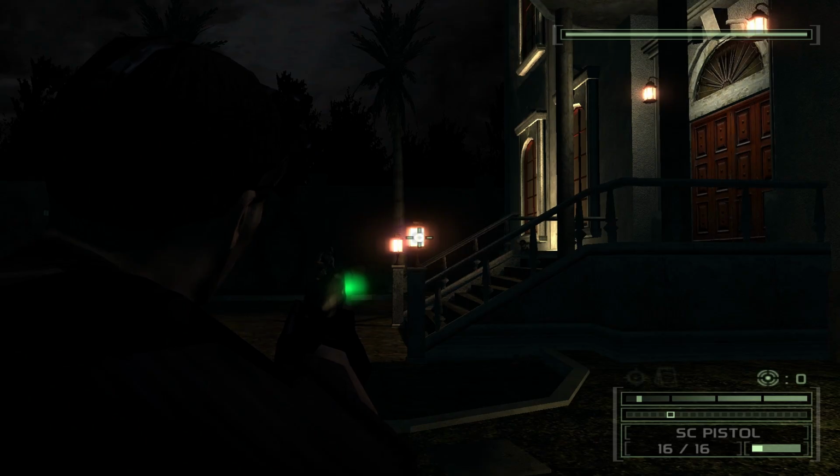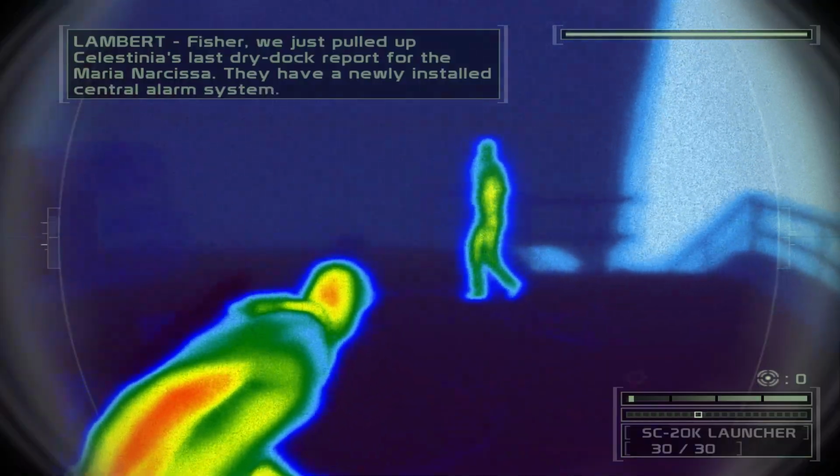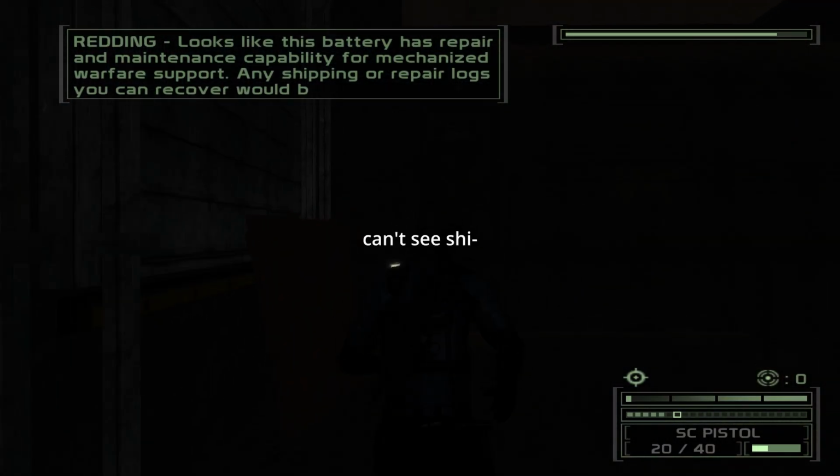Another cool feature of the Splinter Cell games is the ability to create your own cover by shooting out lights, a franchise staple. It's very well executed here, maybe even a little too well.